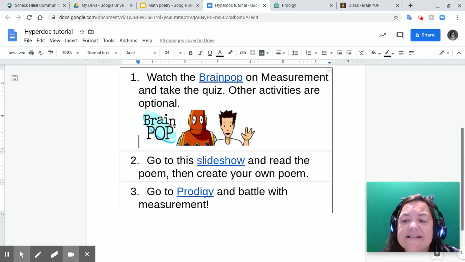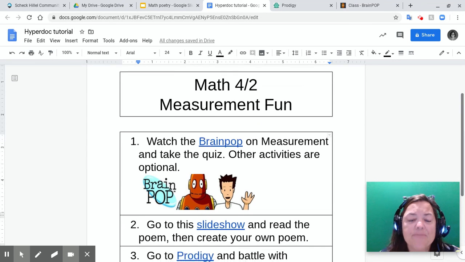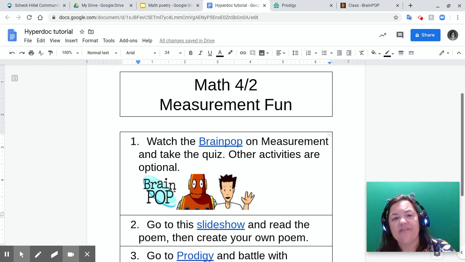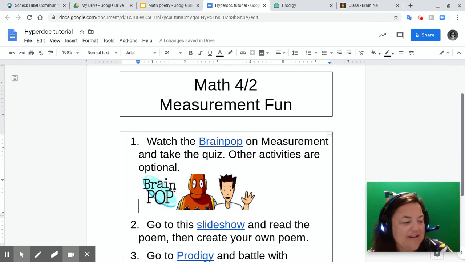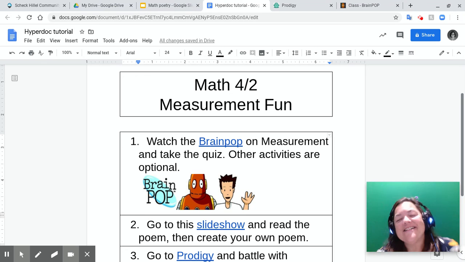But a hyperdoc is simply putting all your things together in one place, so that kids aren't having to log in here, log in there, go to different things. And what I do for my math class is I go into our math program and I screenshot the questions and I put them in there too, so that they don't have to worry about what book they're on. Like I have, that's it right there actually, for what they're doing today. So that's what I do to try to make things a little bit easier.